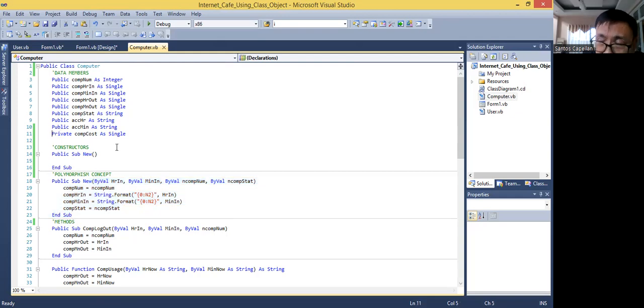Meaning it will not be exposed to the programmer, because this supports the abstraction concept. You want to hide some of the details because it is not necessary to show them to the programmer who is going to use your class.